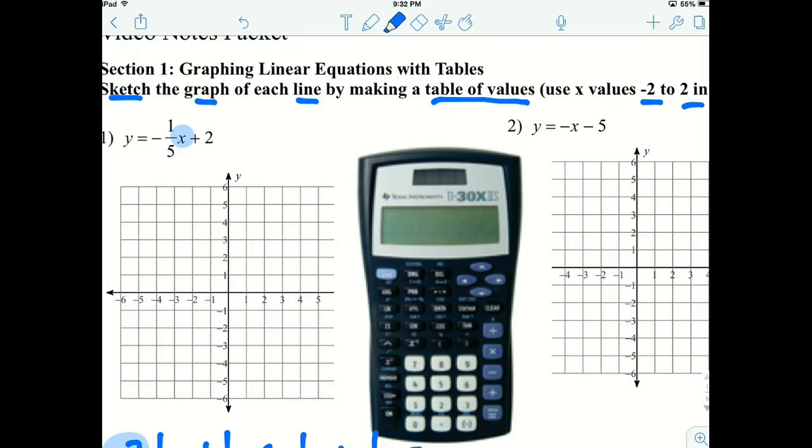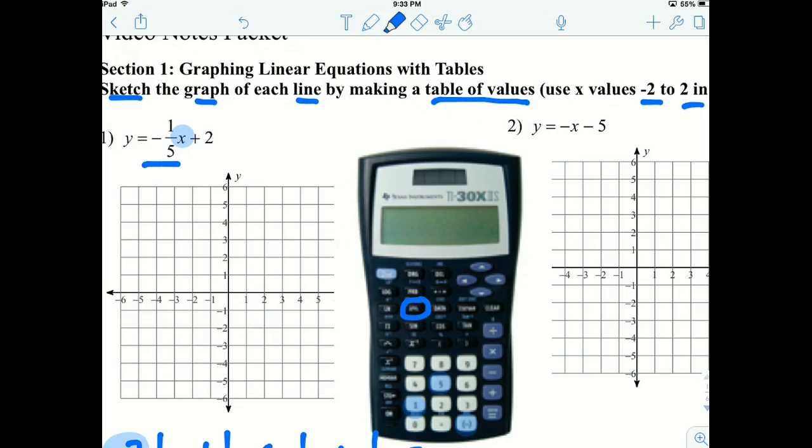One typical calculator a lot of you may use is the TI-30X IIS, and this one's a pretty good one for handling fractions, so I'll show you real quick. If I were to type in this problem, I would start with the -1/5 right here. And to do that, I'm going to hit the negative key, and then I'm going to hit the 1, and then the fraction key is the one that has an ABC on it, right there, and then the 5. So -1/5.